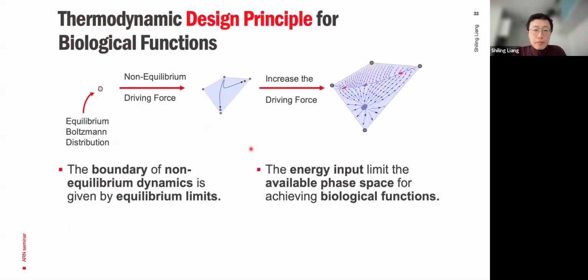To summarize, when the system is at thermodynamic equilibrium, we only have a single solution, which is the Boltzmann distribution. When we have some driving force, we can expand the solution space. And then the exact solution can move inside the space by tuning the kinetics, so that we can lower the error rate by kinetic proofreading. If we further increase the driving force, we will have a larger space. And in a larger space, we have more freedom to design the dynamics of the system. For example, we can have multiple stationary states, multi-stability. Also, we can describe, for example, chiral symmetry breaking in molecular networks.